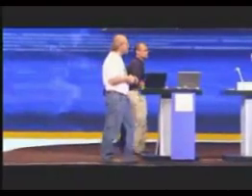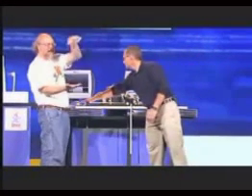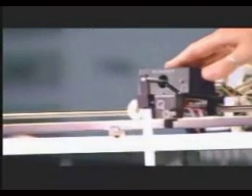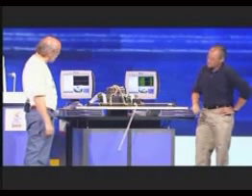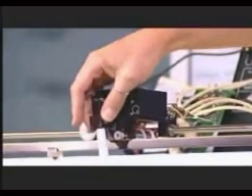So let's see this thing run. Over here we have what we call Mackinac, and we're doing a classic control problem called an inverted pendulum. An inverted pendulum is — remember back in school when you were trying to balance a ruler on your hand? That's an inverted pendulum. We have a cart that runs back and forth on a rail here and a pendulum that is now hanging down. The idea is that we will use the RTSJ — code written in Java, running on the RTSJ, Solaris and Spark — to read the position of the cart linearly and the angle of the pendulum.